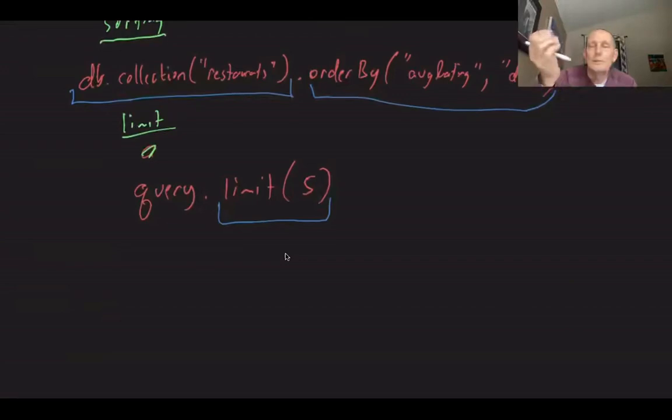Collection dot where clauses, where the wheres can be equal, but they can also be relational, like greater than or equal, or less than or equal, or less than, or not equal, and so on. We have zero or more of those. Of course, if we have more than one, we're going to need a compound index. And then we can end with an orderBy, and then we can do a limit. And then finally, we go ahead and do a get.